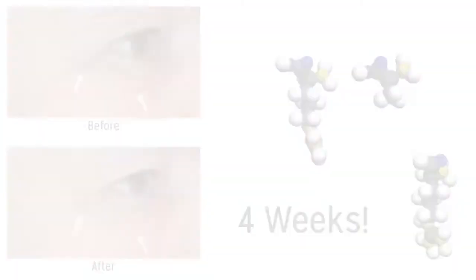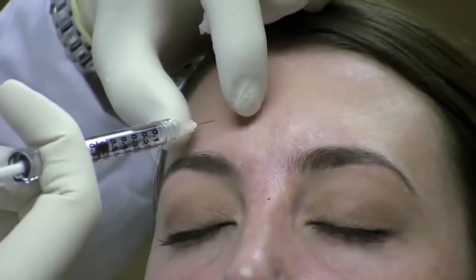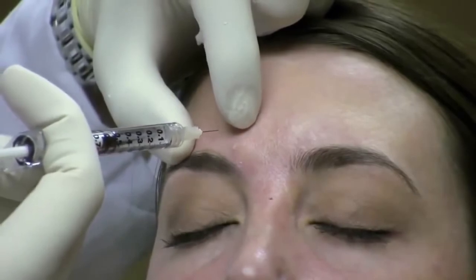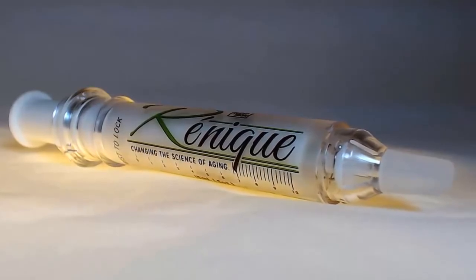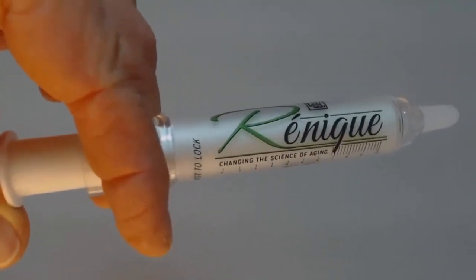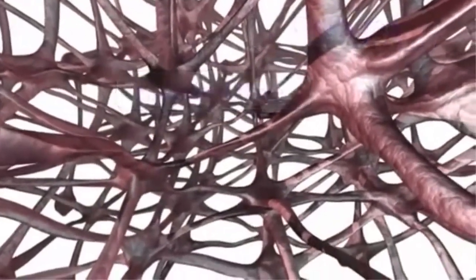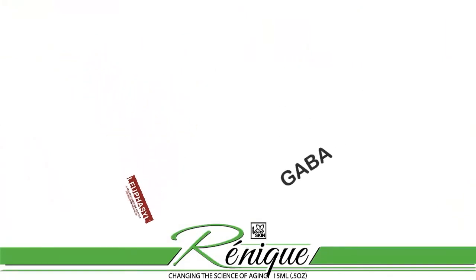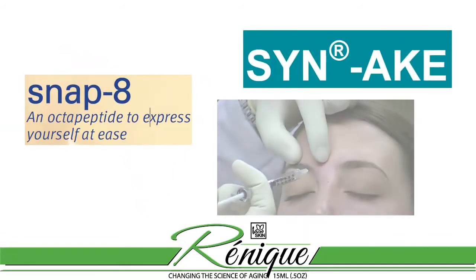So let's talk about those peptides and what exactly is in Renique. The first four peptides all work to interfere with the nerve signal to the muscle, or actually relax the degree of muscle contraction — like Botox and snake venom but without the needles. With that in mind, check out the Renique packaging: it's a cutting-edge syringe-like dispenser that doles out just the right amount of product just where you want to use it. As the facial muscles relax, the skin is allowed time to create and replenish the collagen being stimulated by Renique's other active ingredients. Lufazil and GABA both turn down nerve signals to the facial muscles, while SNAP-8 and Sinec are more Botox-like in that they reduce the amount of contraction the muscles will experience.